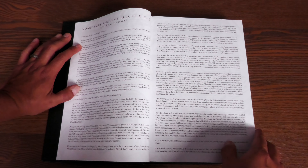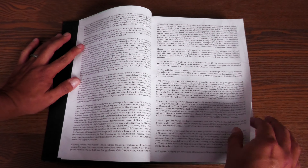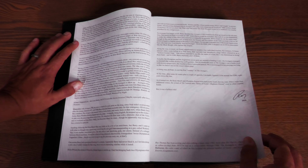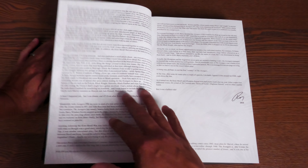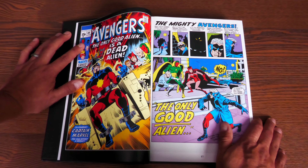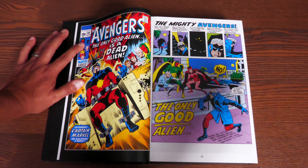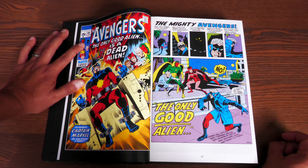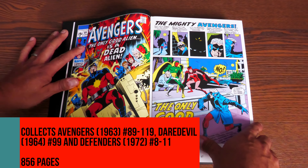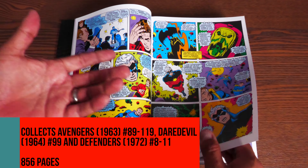In the back, for the Avengers, it's all-out war - Roy Thomas and Neal Adams' Kree-Skrull War, and then Steve Englehart's Avengers Defenders Clash. The retail price of this book - this one came out in 2019 at $100, and this new printing is also $100. It tells you what it collects down here using a different font. And let's look at the flaps, giving you a little synopsis as to what you're going to find in here, then the bio on the creators.